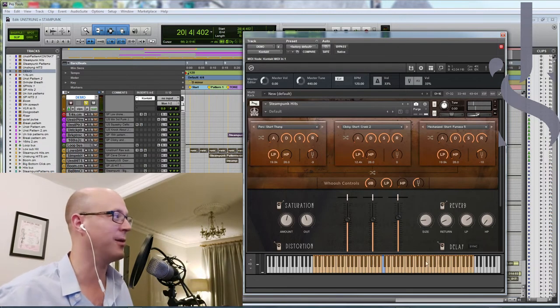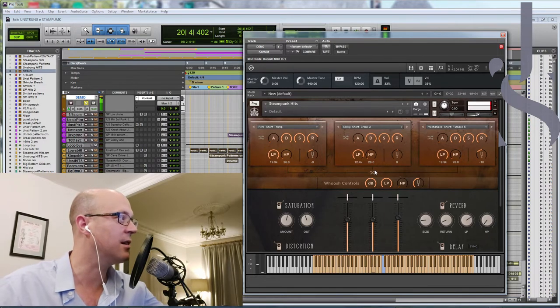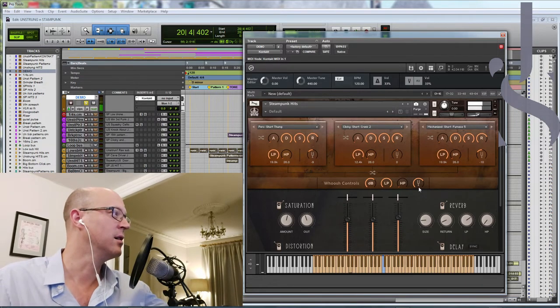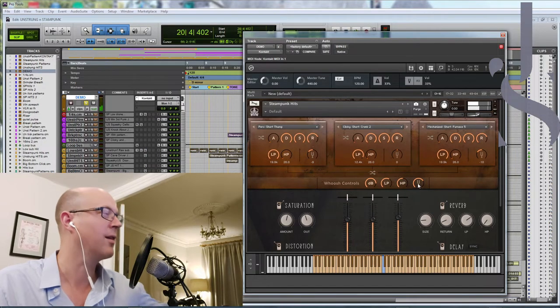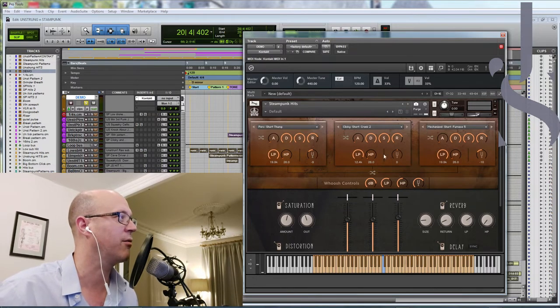I mean, it's so cool. Now the whoosh, I love whoosh. Oh, this one. So this is the volume of the whoosh. Low pass, high pass, tuning of the whoosh. Oh, it just makes me smile. I mean, it really does. Well, that's a scream, isn't it? That's very cool.